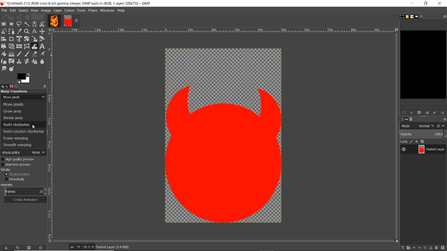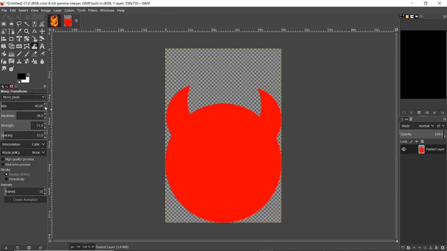Then there's a couple of effects which are kind of just for messing around. Swirling clockwise and anti-clockwise obviously creates a swirly effect. And of course, in case you make a complete hames of it, you can erase the warping effect that you've just done. Now, I'm quite happy with moving pixels. That's what I want to do.